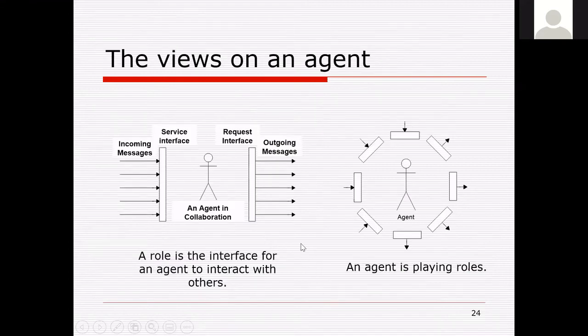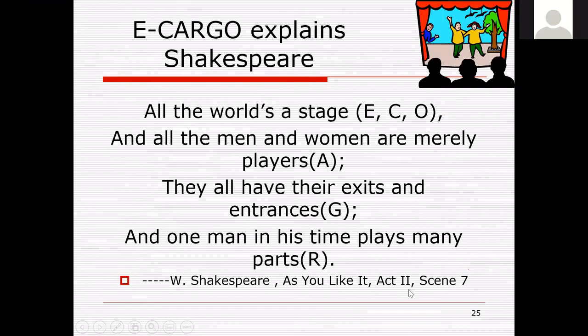So with roles, an agent can be viewed in this way: incoming messages, outgoing messages. Every day you play different roles like that. We can recall how Shakespeare explained the world: all the world's a stage, and all the men and women merely players. They all have their exits and entrances, and one man in his time plays many parts.